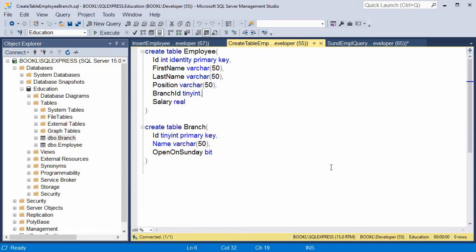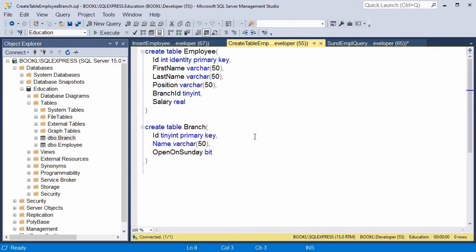Another important thing to notice is how I approached the creation, or design, of the ID in both tables. In the employee table, our ID is declared with the identity flag, which means that it will be an auto-incremental field. It means that SQL Server will assign these values itself. Now, if you look at our branch table, there is no identity here. It's just a regular field. So SQL Server will not create any values for this, and this is done on purpose.